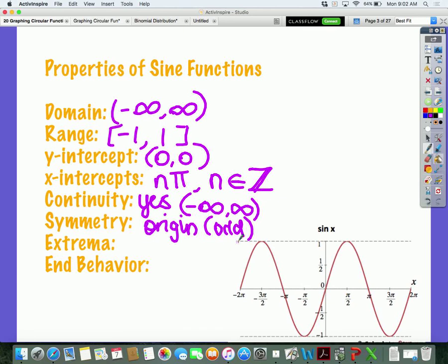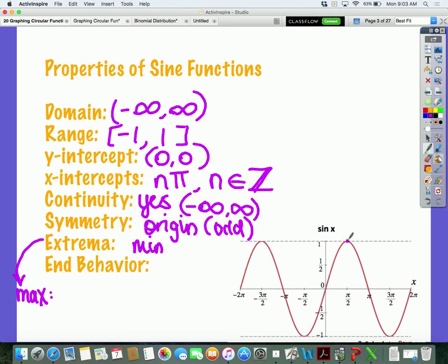Extrema. What did extrema mean? Maxes and mins. We do have maxes and we do have mins. Okay? We have one at pi over 2. There are a lot of maxes and there are a lot of mins. So do we put the weird little thing we did for x-intercepts too, because it's never ending, so it's always going to happen at the halves? Yeah, it's always going to happen. But you've got to be careful. Negative pi over 2 is a half.